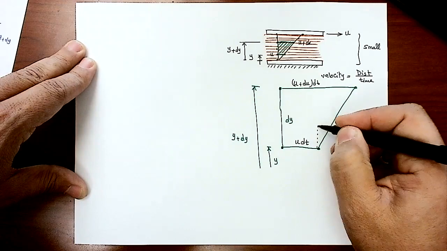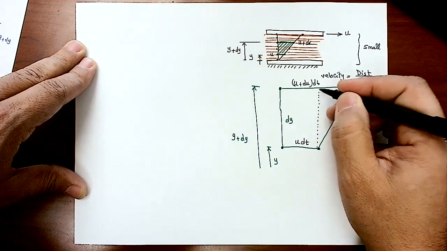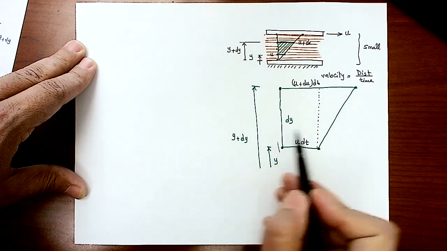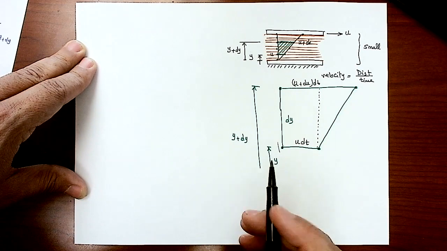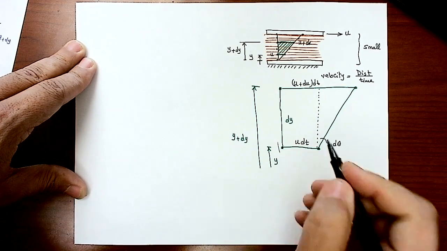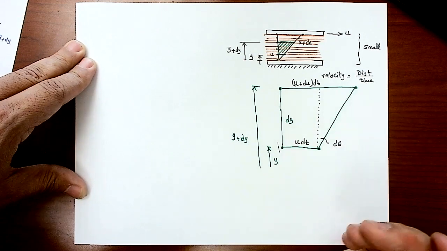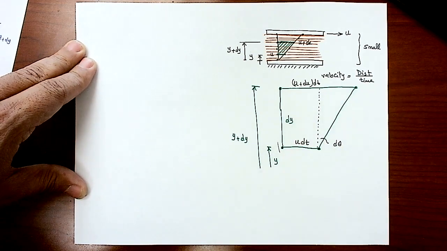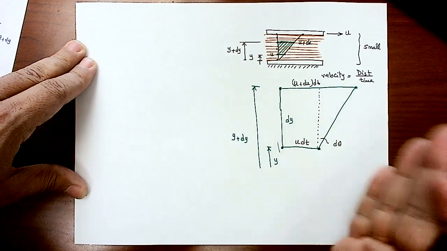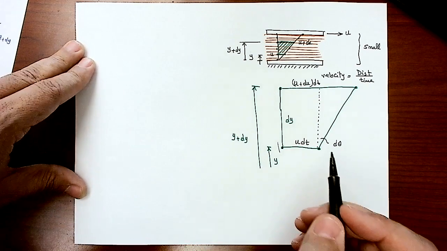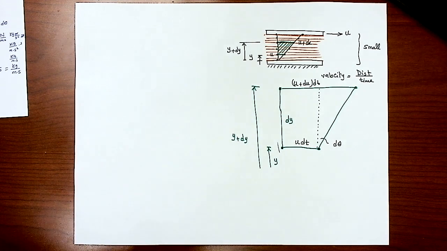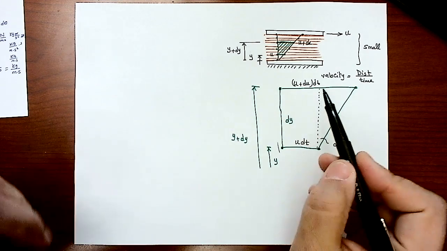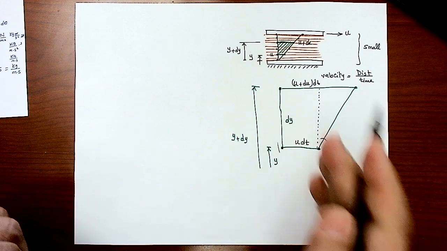Let's break this into two shapes. So the line of molecules here moved equally up to this level, then start to see a difference in the motion of the molecules. And we call this angle d theta. And we call that shape a deformation of the fluid. You remember the original definition of the fluid: it's a substance that can be deformed continuously. That's the deformation here. So that's very important to come with a good relationship between velocity and the deformation here. So again, we break down that shape into two parts, and this one is showing the deformation here.